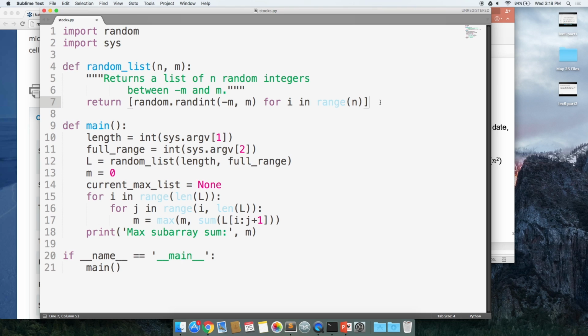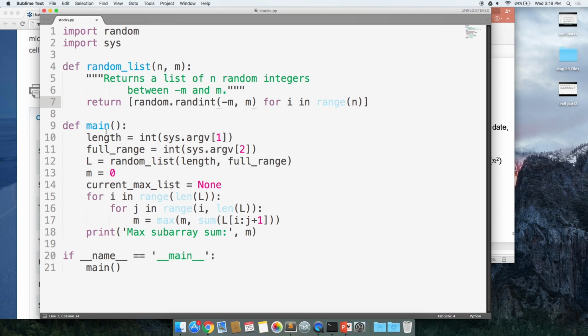So I'm making a list in place by saying for i in this range, return the thing on the left of the for loop. It's going to evaluate this particular call n times, because that's how many times I'm doing my for loop. So it'll give me an n element list, each of which is an integer between minus m and m minus 1, because it's exclusive.